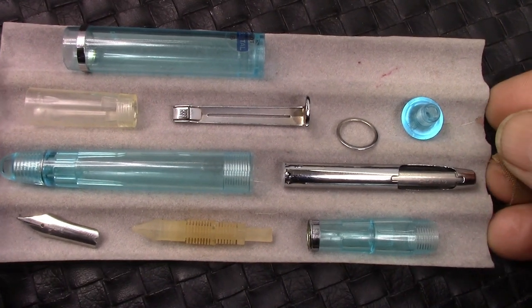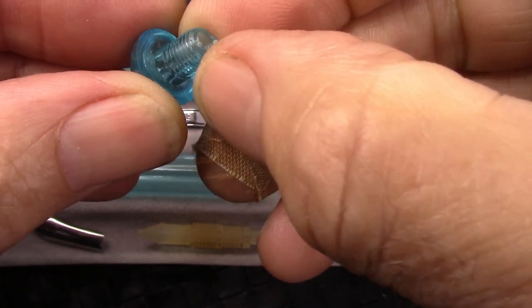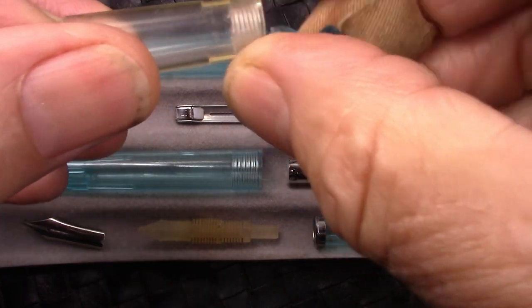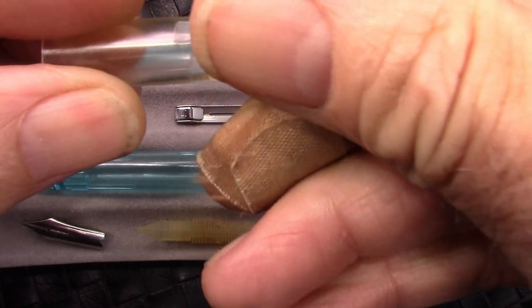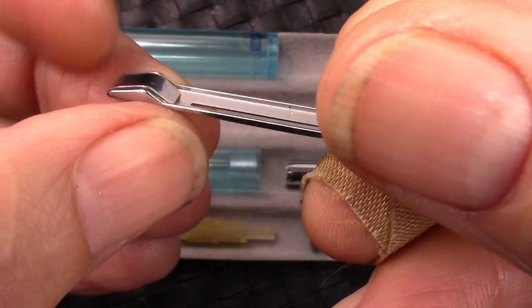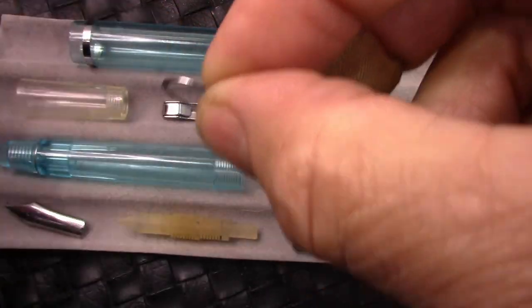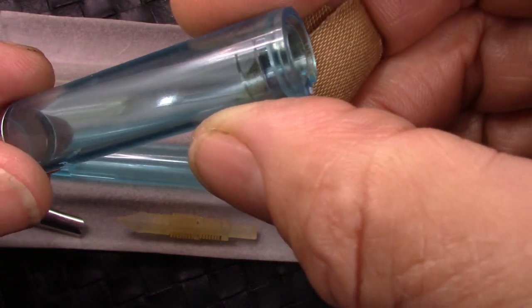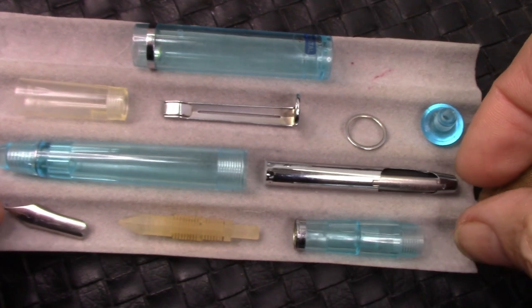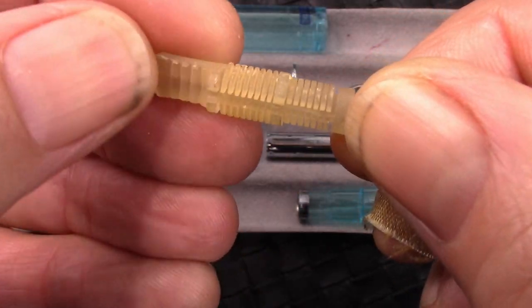Here's the Pilot Crystal, which disassembled quite a bit more. That finial in the cap, which has those bubbles in it, unscrews from the cap liner. I used a pencil in here to hold this in place to get the finial to unscrew all the way. That also holds on this clip — clips made from folded metal, so you can see how the end of the clip is just folded over, the inexpensive way to make a clip. This silver ring, which is loose, fits on top of the cap, which is clear, and they let you know the model of the pen. Clear barrel, standard converter, and it's interesting that it is a clear or somewhat transparent feed, with a kind of matte finish to it.